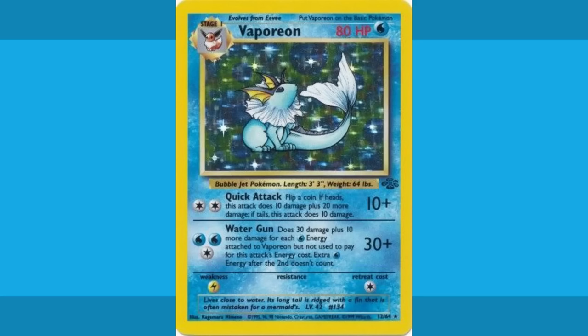And our final mon here is also the final Eeveelution. Vaporeon has 80 HP, a weakness to lightning, and a 1 retreat cost. And of course, it has Quick Attack, exactly the same as Eevee, Flareon, and Jolteon. No reason to go over it. Its other move is Water Gun, which does 30 for 2 water and 1 colorless, and then 10 more for each additional water energy on Vaporeon, up to 2 more.